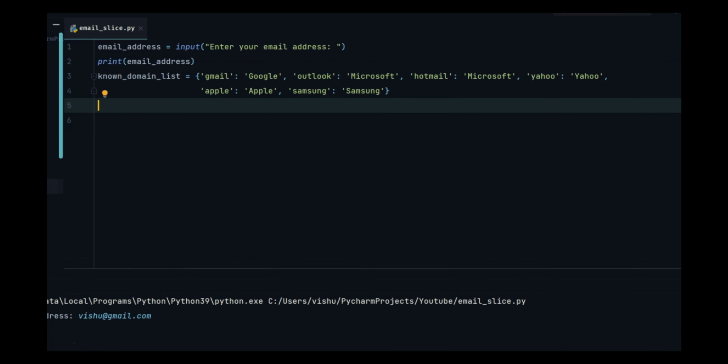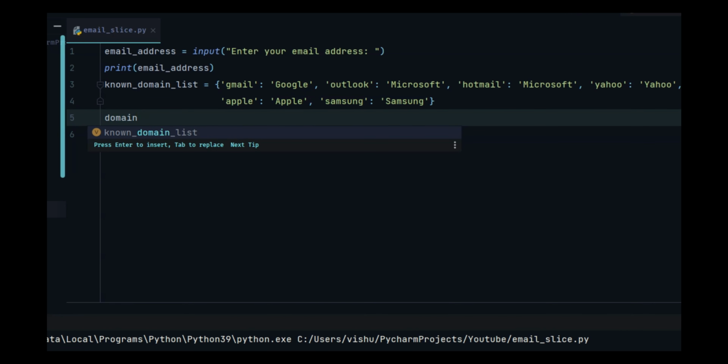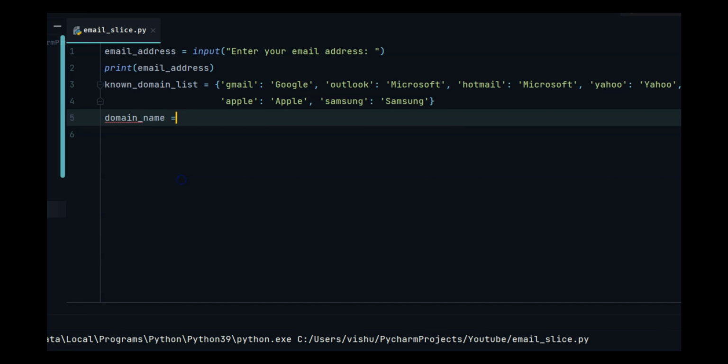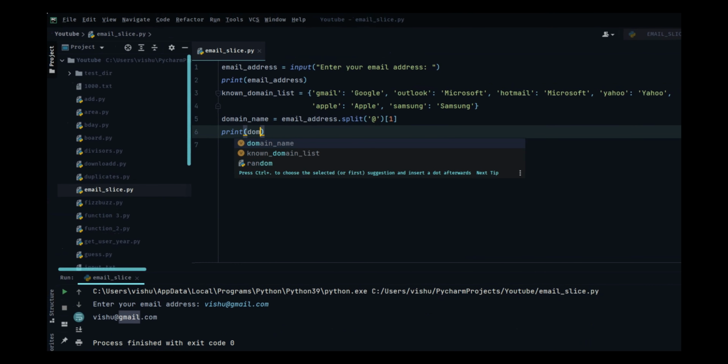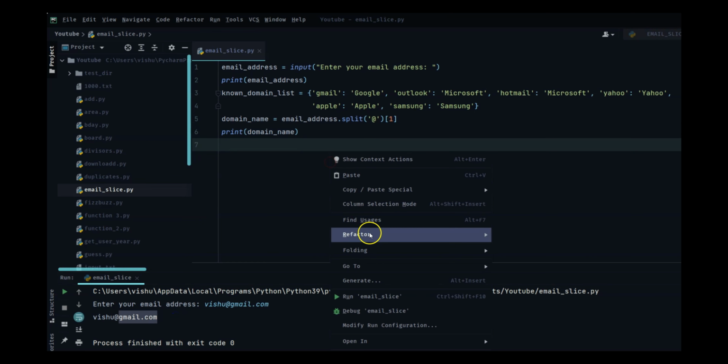So let us split this string. Domain, if you don't know, means the name of the website. So domain underscore name is going to be email address dot split with @ and the first element in the list, because when you split it with @, this is going to be the 0 element, this is going to be the first element.